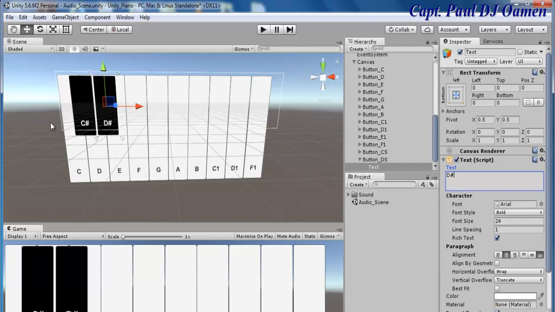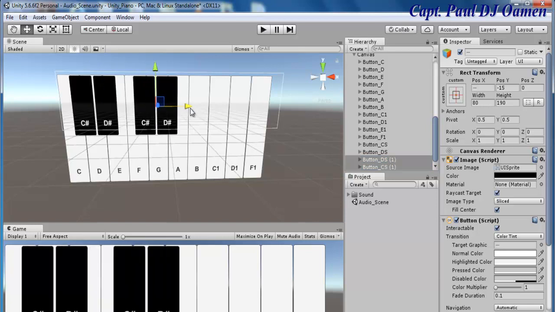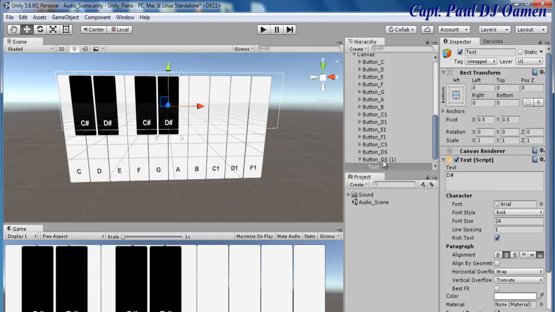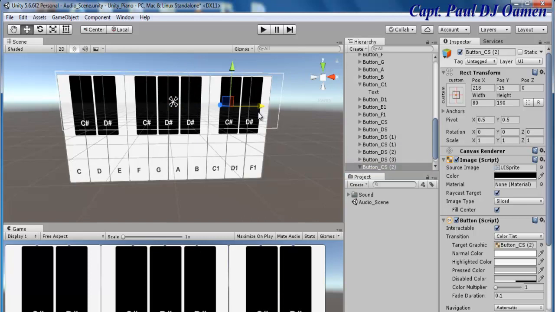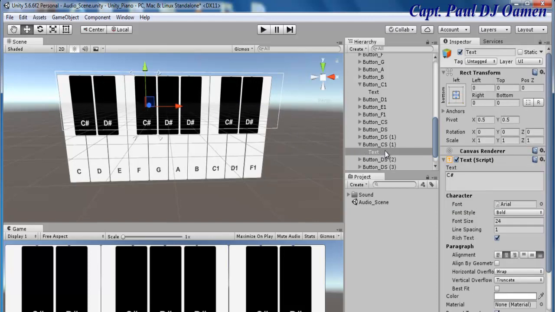Okay, now we need to copy and paste more, so let's select two together. I'm going to select two buttons together now and press Ctrl D and just drag and bring those right here. Yeah, okay, I need one more. Let's select, yeah, just one. Click, Ctrl D, I'll just change the names around. That is fine. So all I then need to do is just to change the names on each of these buttons around and change the name of each individual button as well.